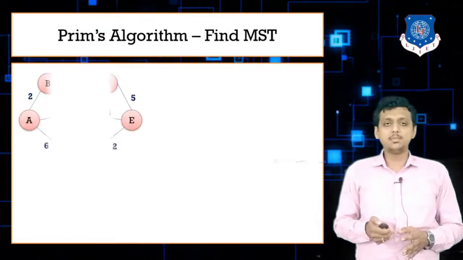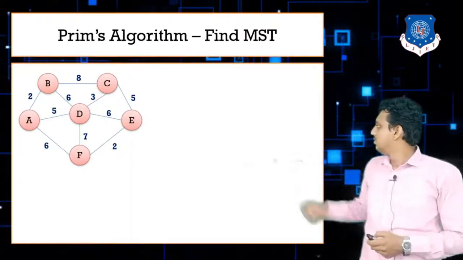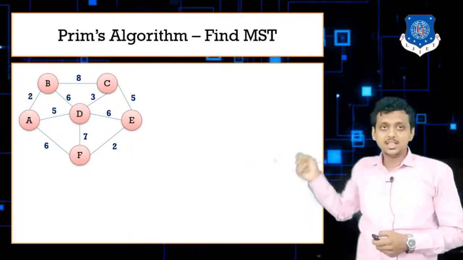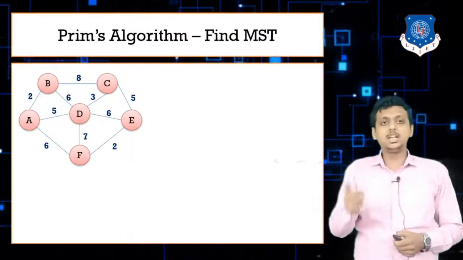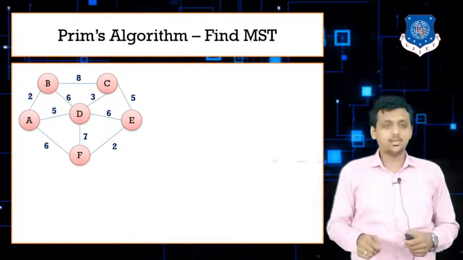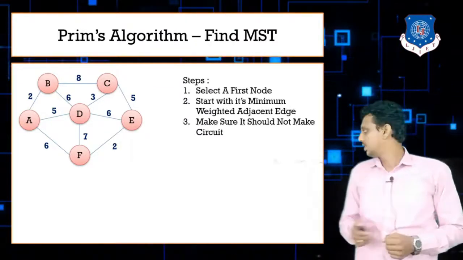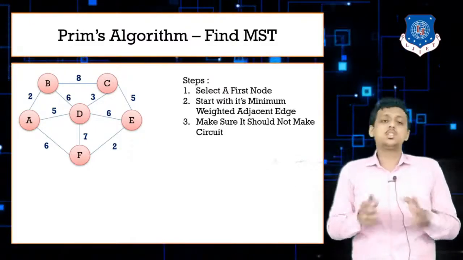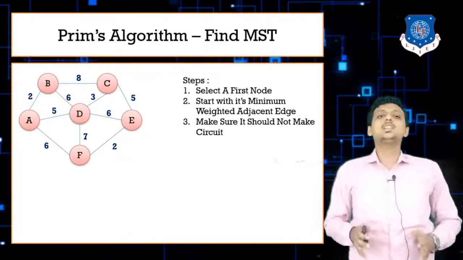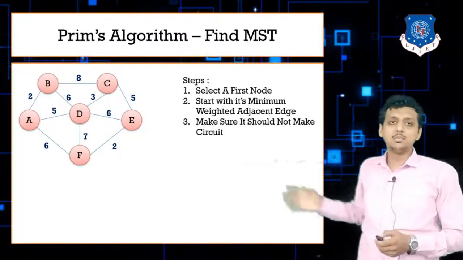Here is Prim's algorithm to find the MST, which stands for minimum spanning tree. We have a graph with nodes A, B, C, E, F on the outer part and D in the center, with edges connecting all of them — the weights are already given. In Prim's algorithm you can select any node to start, but I prefer to go in alphabetical order. You start by selecting any node, then find the adjacent edge with minimum weight, then repeat these steps always making sure not to form a cycle.